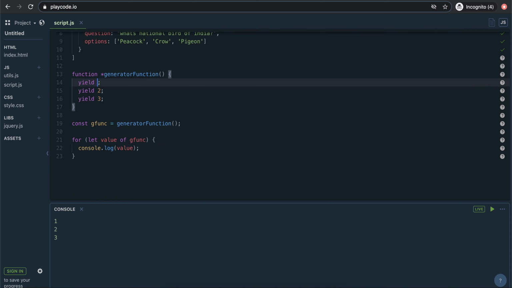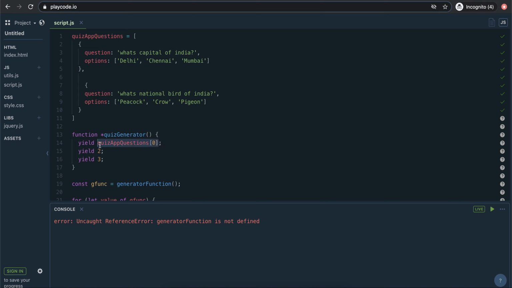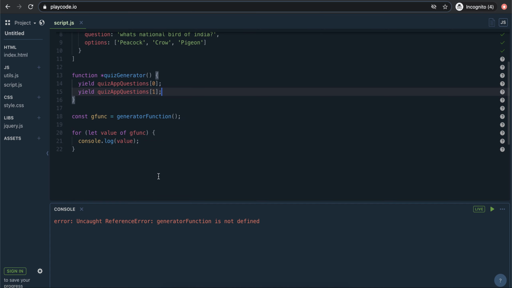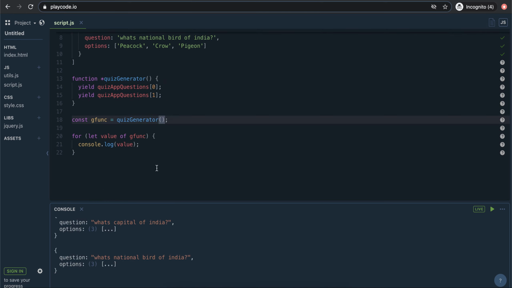we can easily yield the questions. For instance, this could be a generator function, and we yield the questions one by one, with 0 then 1. We call this function here.